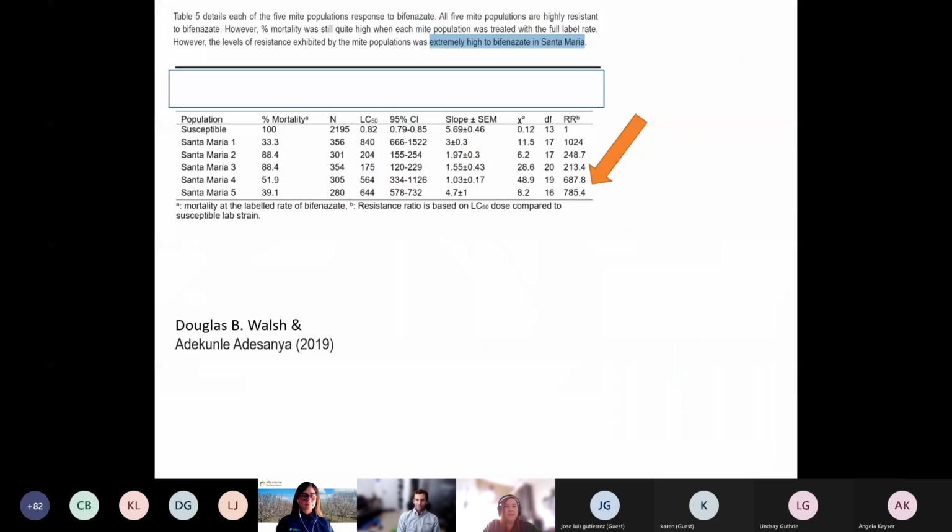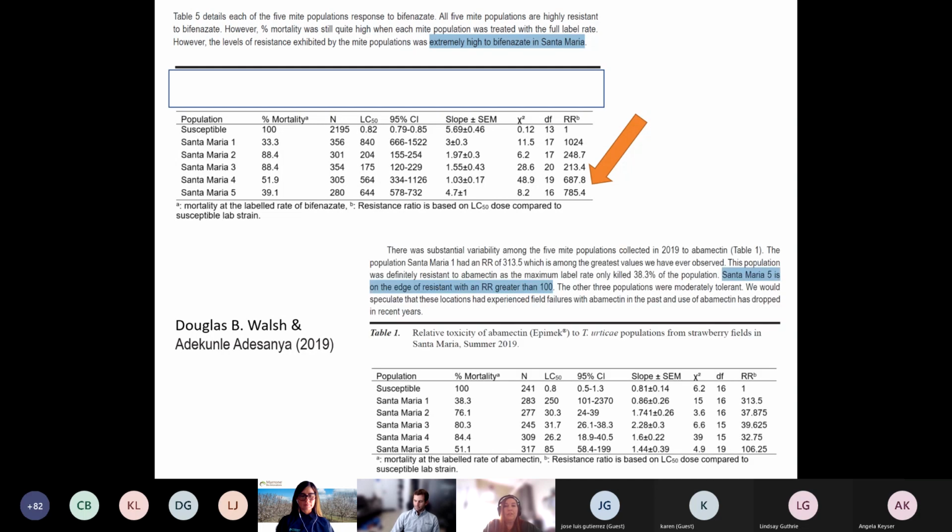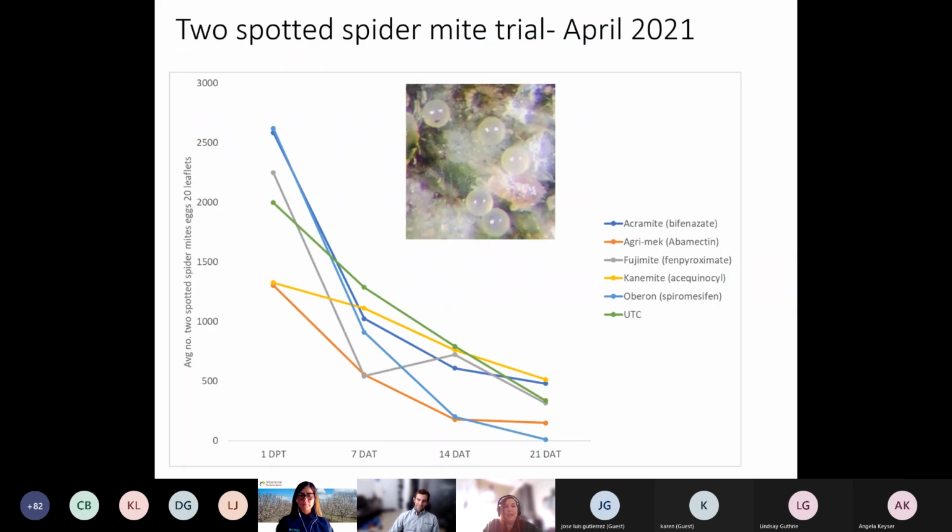That's not very surprising considering the data that came out from Doug Walsh and Kunle Adesanya. They actually found severe, very high resistance levels for bifenazate and some for abamectin and some of the other chemicals. We're continuing their work, and we're actually working with them to see what else we can find and figure out what works best for the different areas of California. Another thing I wanted to point out was the spider mite eggs that were collected in each of these per 20 leaflets. They steadily declined over time.